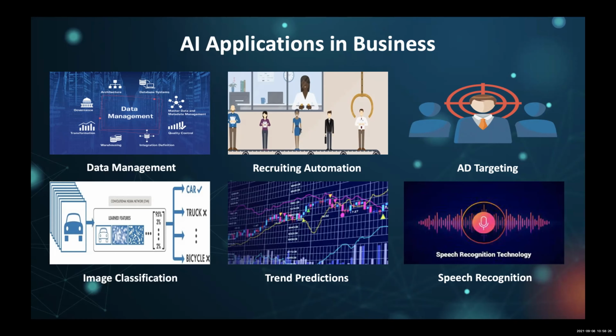Then we have trend prediction. When all the data is checked and compiled, artificial intelligence can predict trends in the data, and it is able to give us a logical solution that is beneficial for business. And finally, we have speech recognition, which is basically word to text. The best example of this is what we use in our smartphones on a day-to-day basis. It identifies our voice, and our Google Assistant, for example, or Siri or Alexa or Bixby, these assistants are able to be programmed to our specific voice and respond to only our specific voice and translate speech to text.